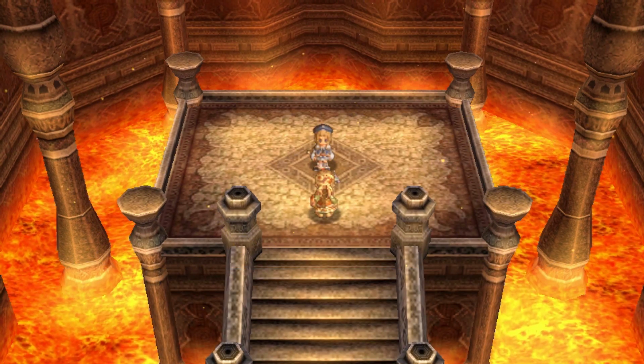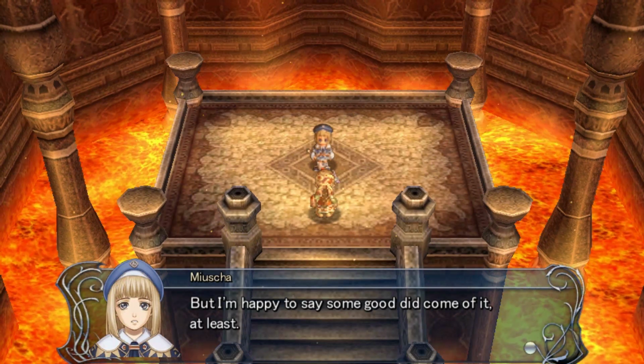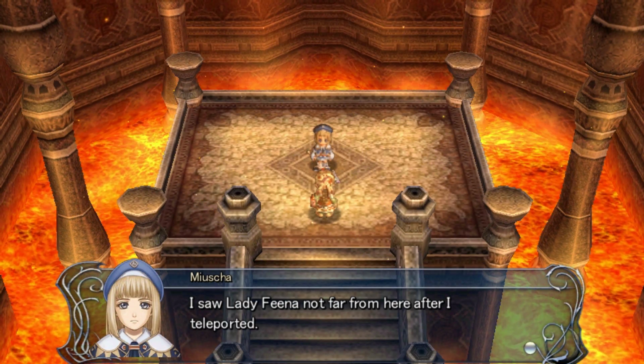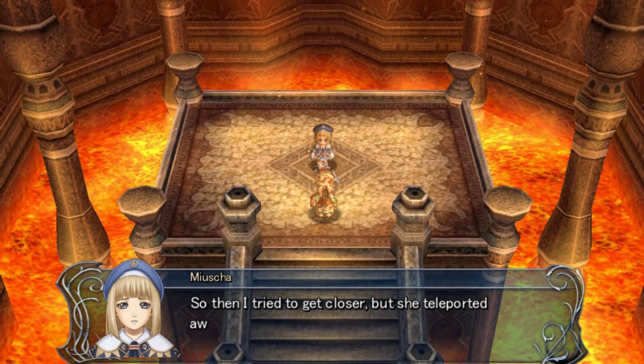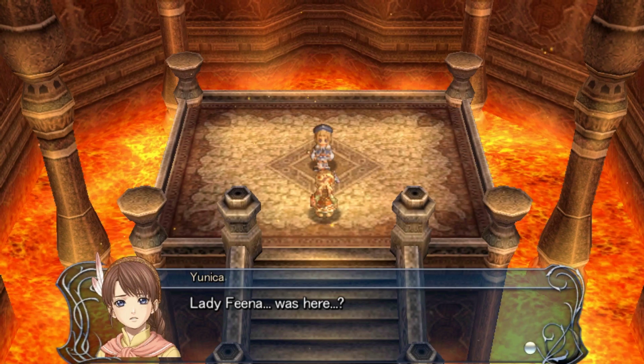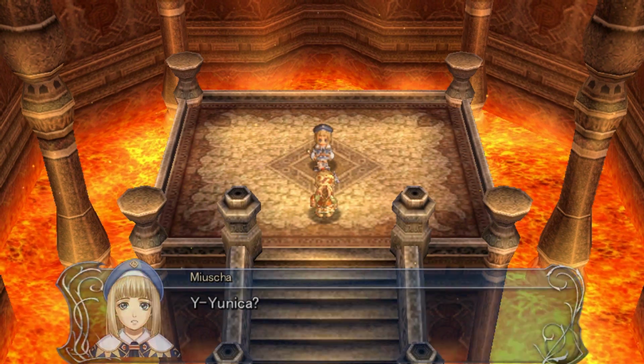Most of the floors tend to go like this. You tend to go in, find monsters to kill, find a cutscene or two to do, find some objects, use those objects to unlock the boss door. That's pretty much the entire sense of the plot.